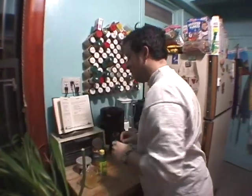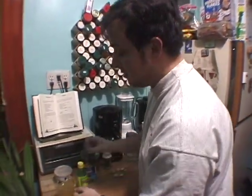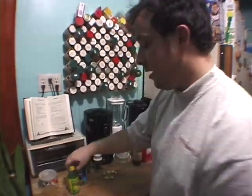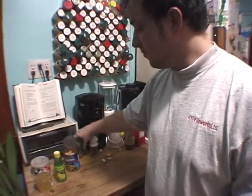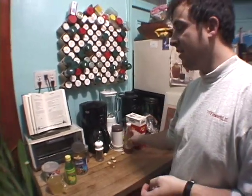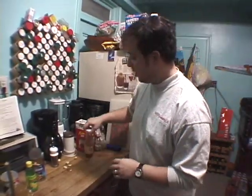So what we need to make the hot hummus is, of course, chickpeas, liquid reserved, which means you keep the liquid on the side. Tahini, which is sesame paste. Lemon juice. Some garlic cloves. Black pepper. Ground cumin. Some salt. And the recipe calls for cayenne pepper, but we're going to use some spicy Caribe hot sauce, which is the same thing. Just a little more raw.